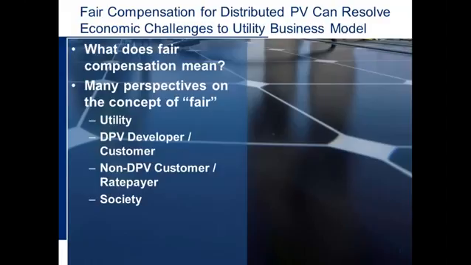Next, on the developer side, DPV developers are very quick to stress the value of DPV to the grid with respect to the energy it provides, the reduced transmission and distribution losses, the capacity value, the potential for these systems to provide localized grid stability services, potential environmental benefits, the list goes on. From their perspective, compensation to their customers should include a very holistic consideration of these benefits.